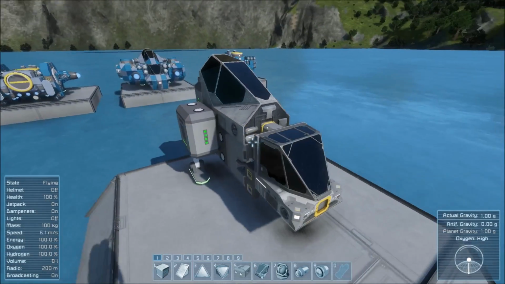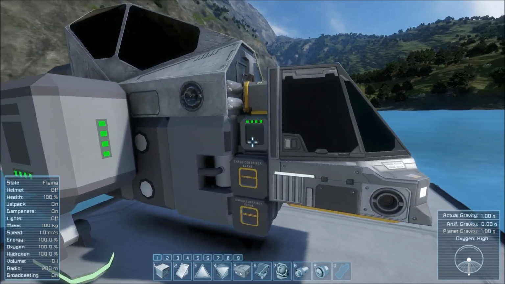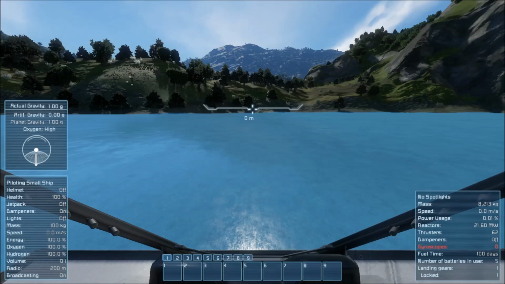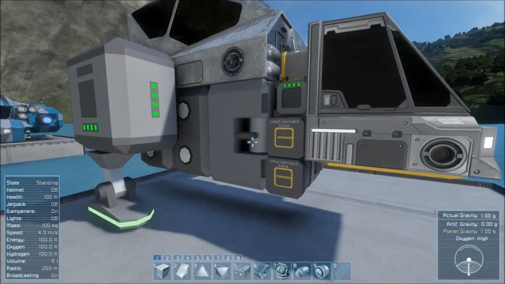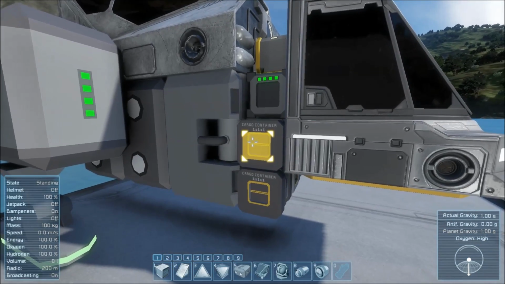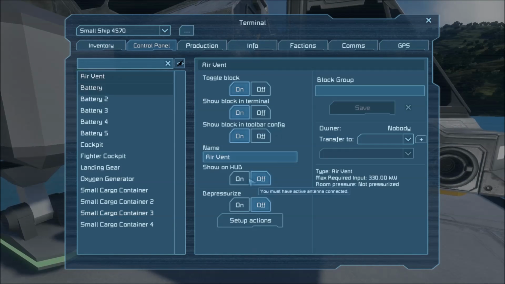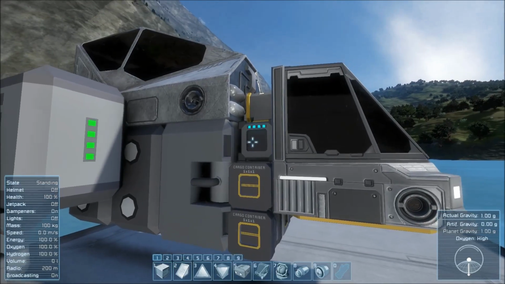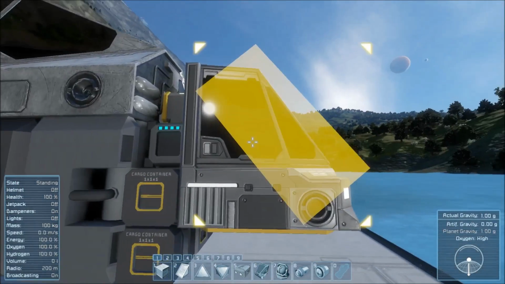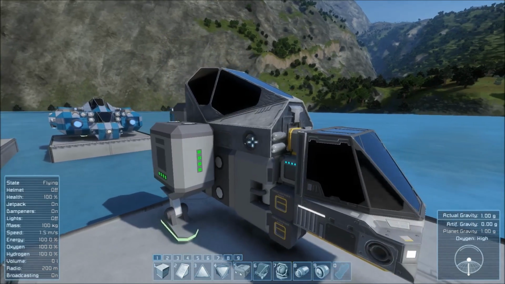So then next we are going to start, let me actually remember what the next step is. So first you've got a little problem here. When you're building on planets and you jump in a cockpit, if there's no air in this cockpit, you're going to have a rough time breathing, especially if you don't already have ice in that generator. So to make sure you get air flowing in from that air vent before you enter the cockpit, just hover over this cargo container, hit K, bring up your menu, go to control panel, select the air vent and set depressurize to on. That way it starts taking in the air and turns blue. It'll start taking in the air from the outside and pulling that into the cockpit. So now that you have that, you can freely enter the cockpit whenever you want and not die of lack of oxygen. So that's always fun.